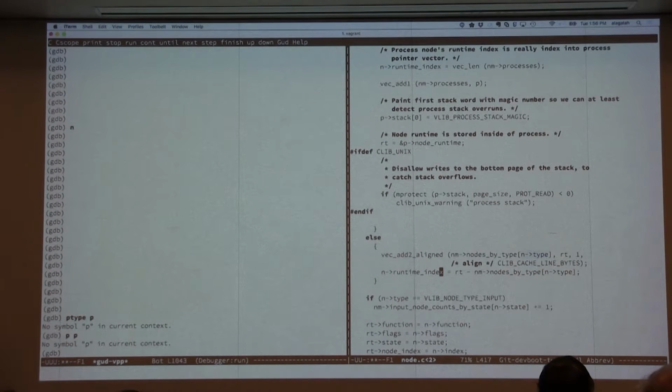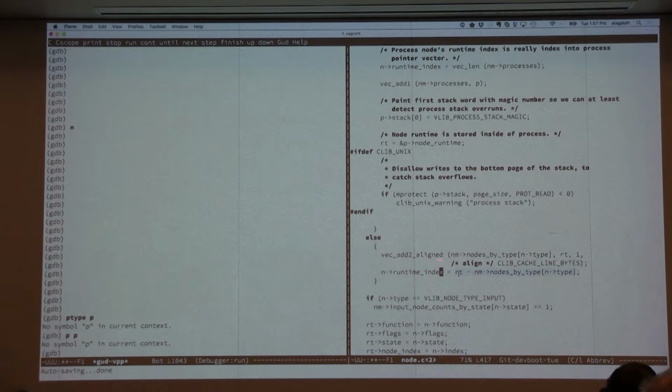At any rate, that's the explanation. There are at the moment 4 classes of nodes, and the runtime index for the 4th process might be 4, whereas the node index might be 75. So it's a different numbering space. Now, because we've assigned that inside here, we can do this to get its index as opposed to a pointer to it. So this is the pattern Dave was talking about before, where we take the thing and subtract the head of the vector.